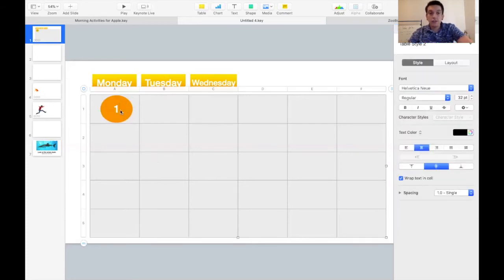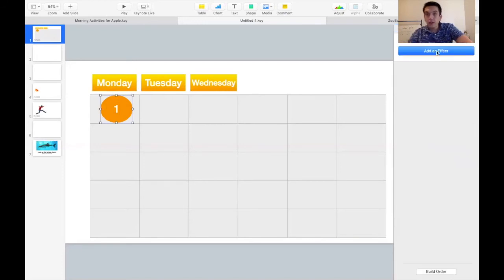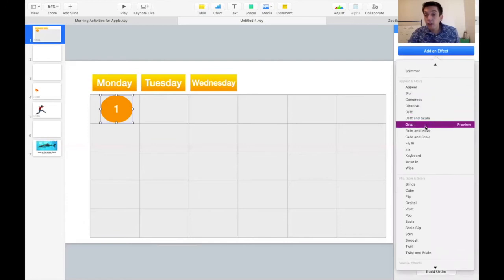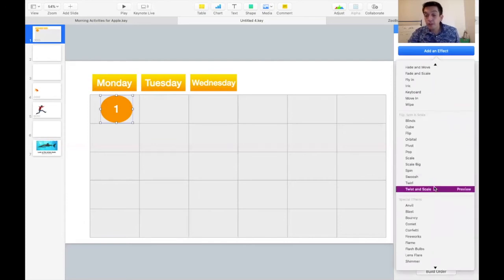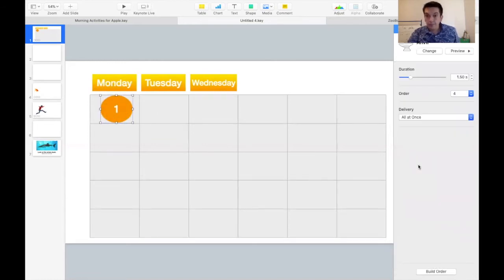Again, once this is done, we want to click on it again. We want to make sure it's animated. I want these ones to fly in, so you want this to build in for Keynote. So you're gonna add an effect, and we can drop it. They actually have really cool ones too, where like anvil's kind of fun. So you can do that.